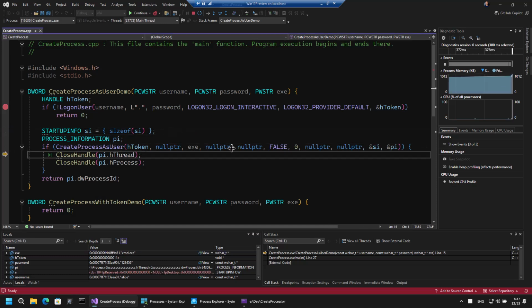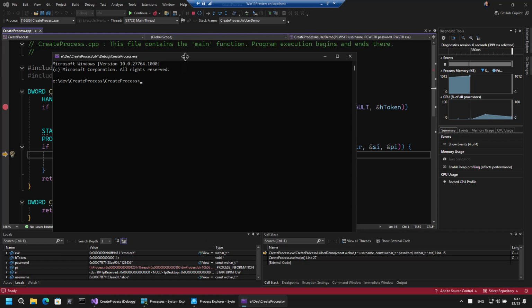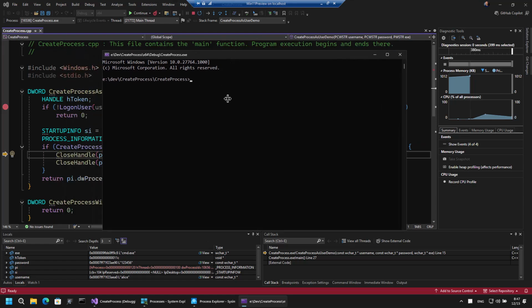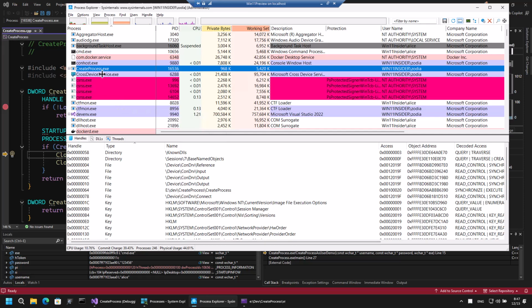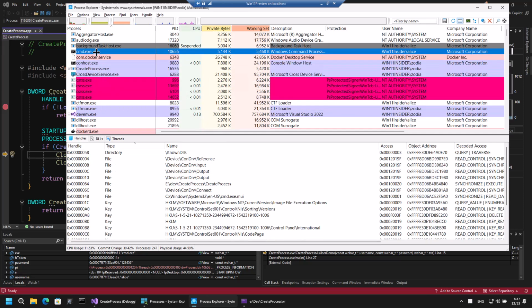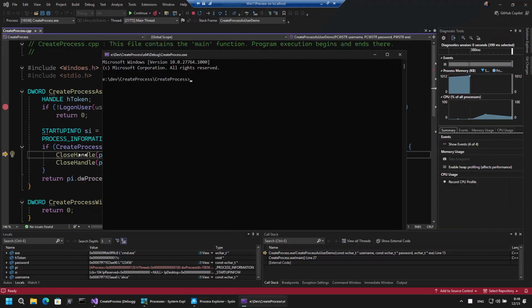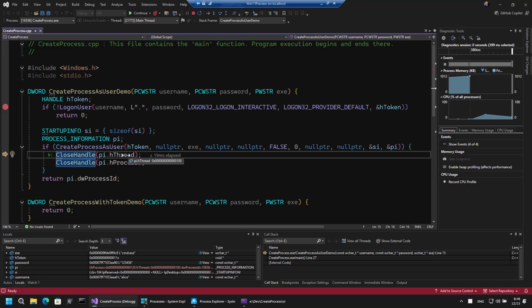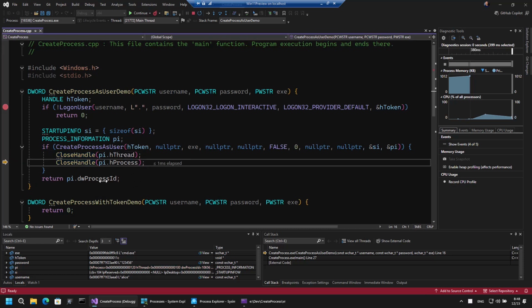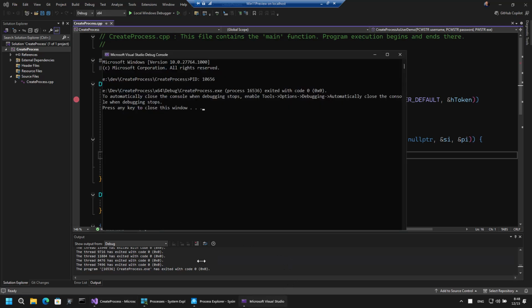Let's go and do CreateProcessAsUser. You can see it succeeds, and I get a console window here. This is my CMD that I just created. We can go here to Process Explorer to see that CMD is running under the user Alice, rather than some other user like myself. So we're running under Alice here. That seems to have worked, and we can continue with the application. In this case, we just have the process ID. We return that and it's all good. We have the CMD running.